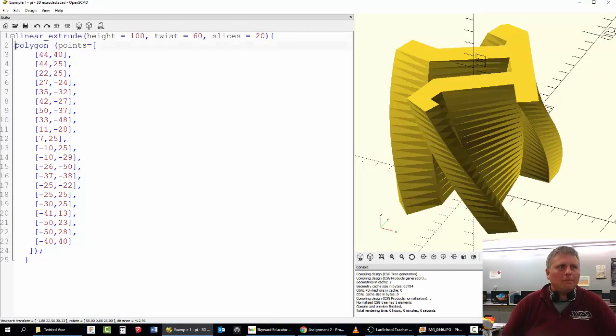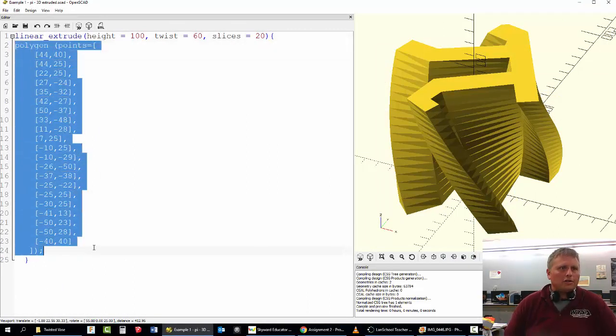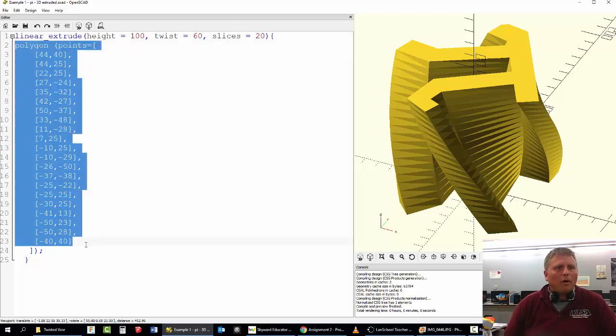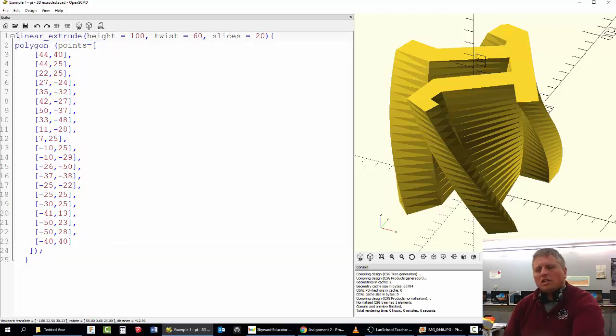Now what you see is the same thing that we had before, all this stuff, but now I've encased it inside of this all the way down to here, so this matches with this. And inside of that, I put the flat polygon, and the linear extrude is what takes that flat polygon and pulls it up into three-dimensional space. And then how tall is it gonna be? How much is it gonna twist? How many of these little slices of these triangles are you gonna see? That's all included right here: height, twist, and slices.